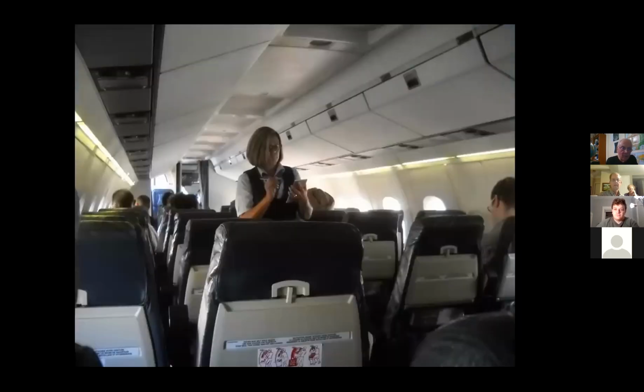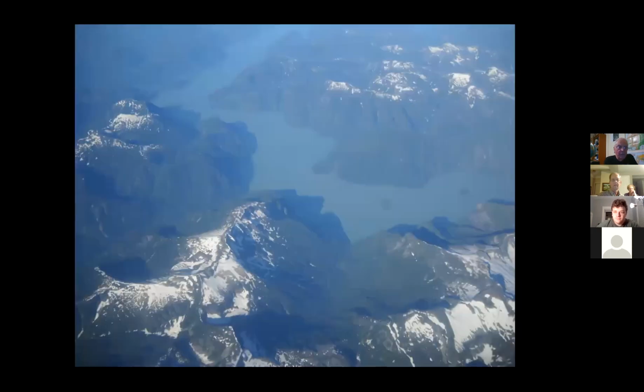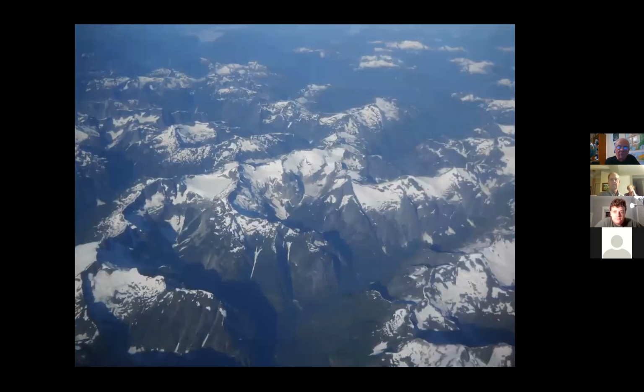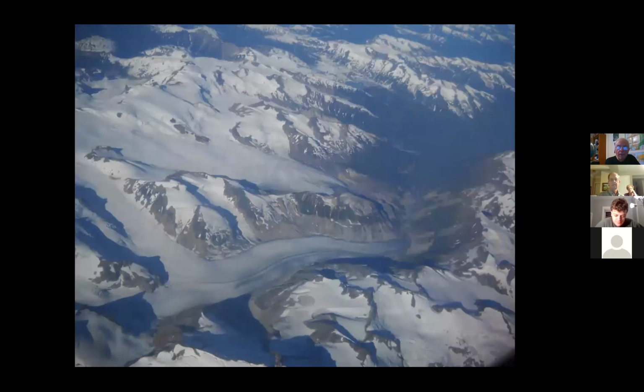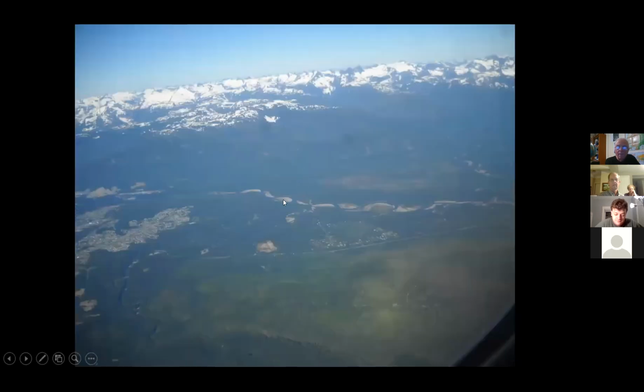Here we are on the plane. And as we proceed north, I'm sitting on the left side. I'm looking down at the coastal mountain range. So since it's late August, there's not a lot of snow left on the mountains, but there's still some up near the summit. So this is the view I have as we're heading north. Fairly good view of the glacier here, a river of ice, which is slowing down.